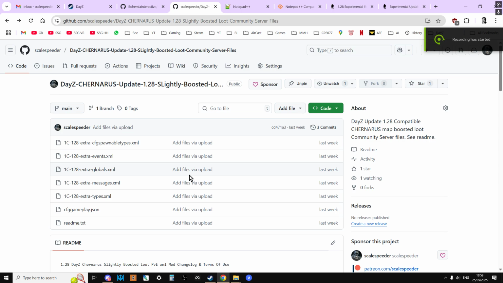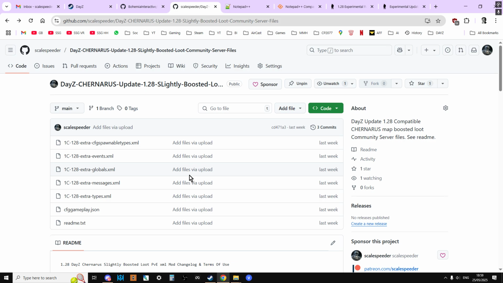Hi everybody, welcome back to DayZ, and in this beginner's guide I want to show you how you can compare files so that you can figure out when there's a new update to DayZ which entries you should be adding to your custom file. So let's say you run a community server on PC, PlayStation or Xbox consoles and you edit the types.xml so that you get more baked beans.